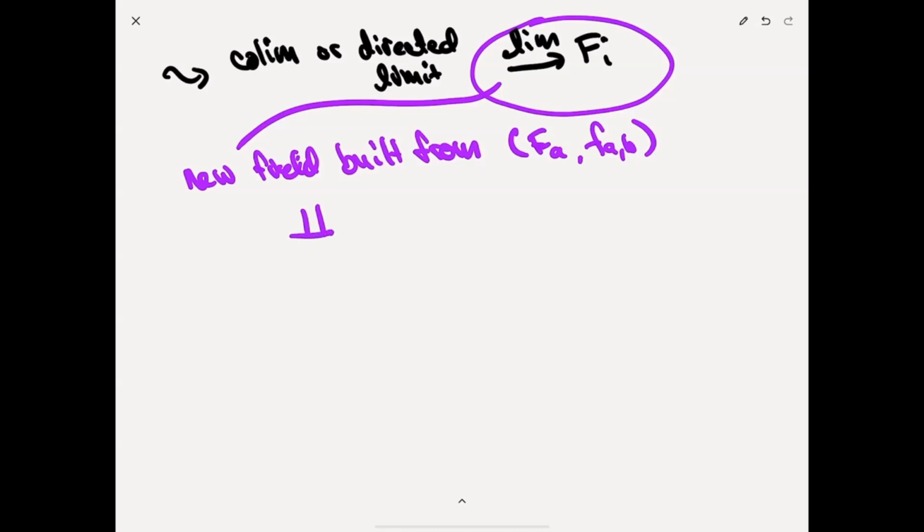So what you do is you take a disjoint union of all these fields, and then you mod out by an equivalence relation.